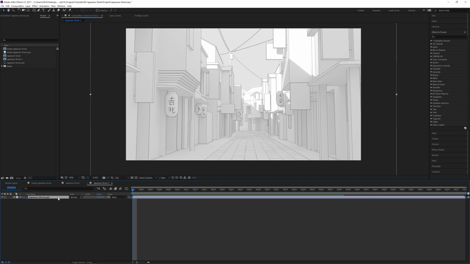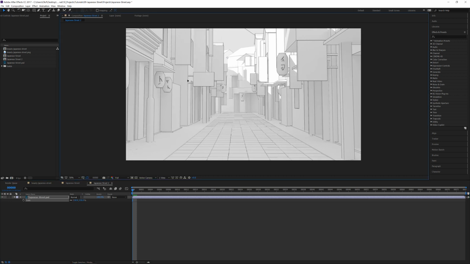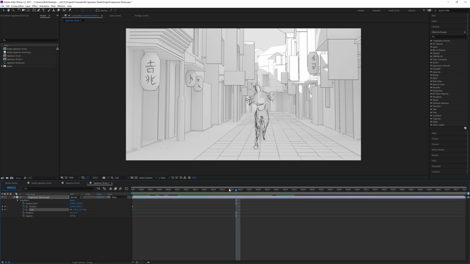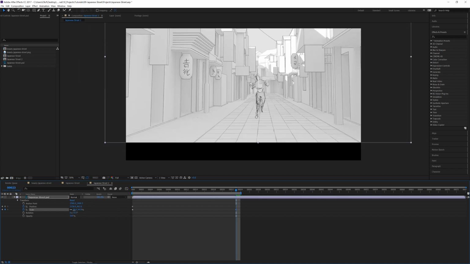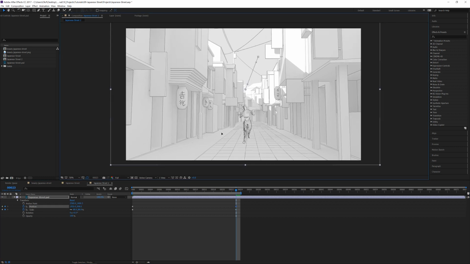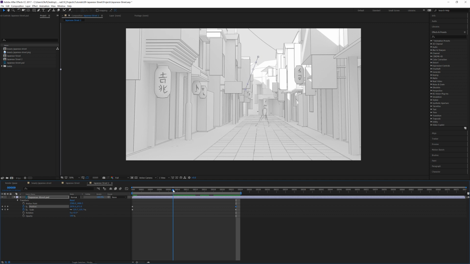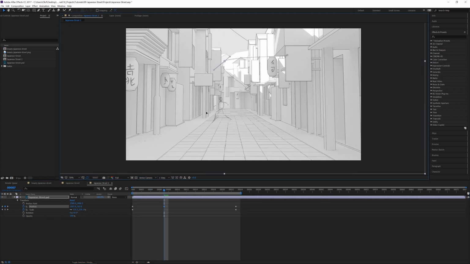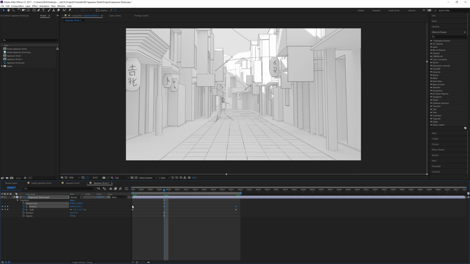So here I'm in After Effects now, and I just import the Photoshop file as footage. You set it to footage when you import it, and then it will have the animation settings within it, so it will move like a film file, right? And I just wanted to create the camera movement in here. So what I'm doing is animating the scale and position. You can see here I'm going to the last frame and putting in some scale keyframes, and I'm moving it from 150 back to, well, this will be different for your scene, but you can zoom on it and move the canvas around, right? So doing some position keyframes, add an easy ease.